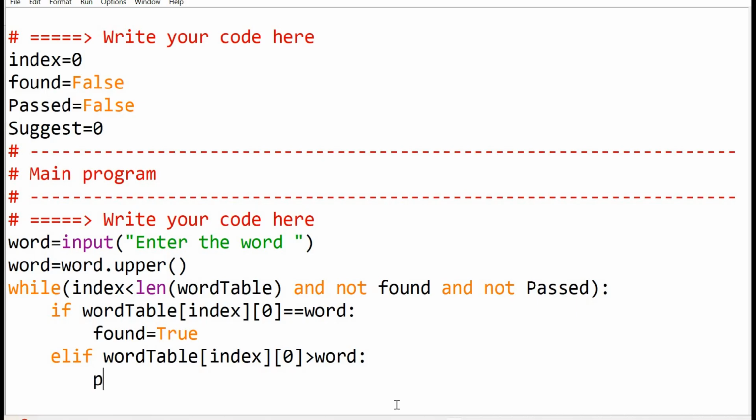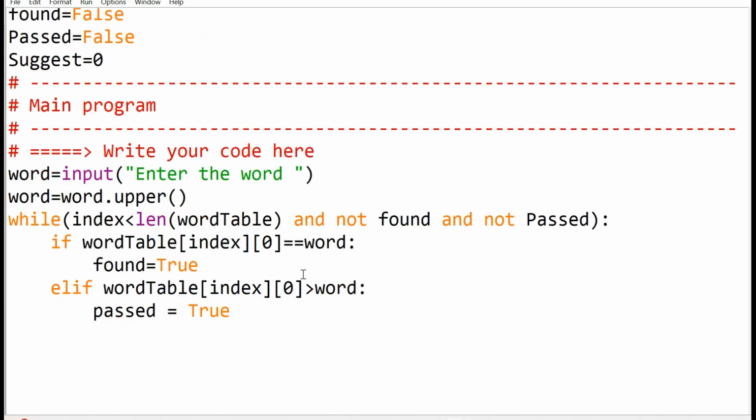Passed equal to... what's the name I have written? The name is Passed, with a capital P. Passed equal to true. Passed will become true, and at the same time it will store that record, that index.